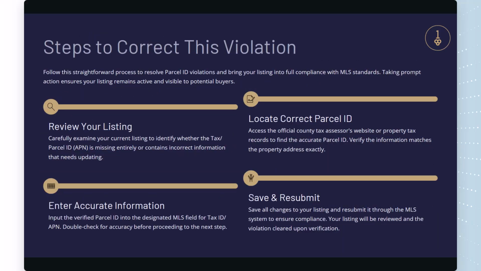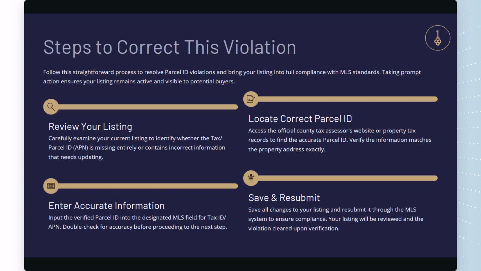So some parcel ID alternatives. If no parcel ID exists, a full description of the property must be provided. This ensures the property is still uniquely and accurately described. Even without the assigned APN, we know which property is being purchased or sold. We know which property is listed in the MLS, right? That makes sense.